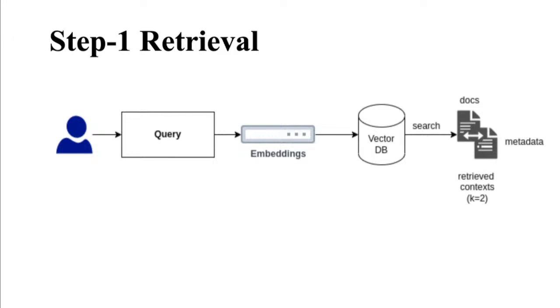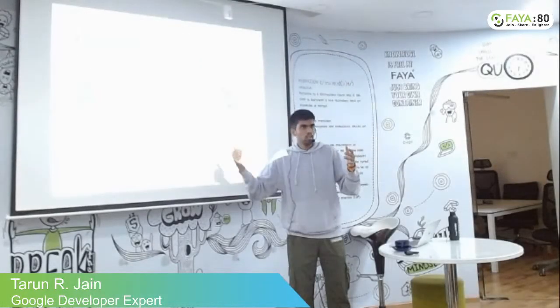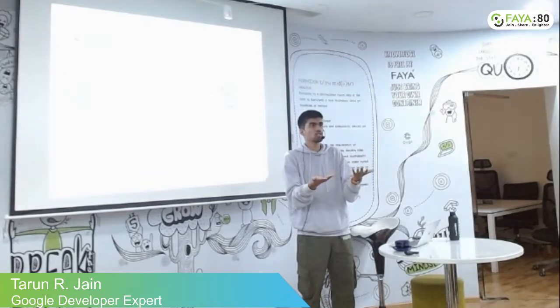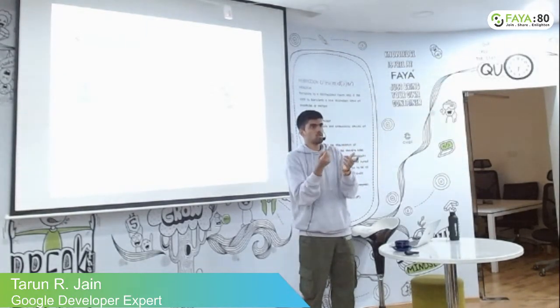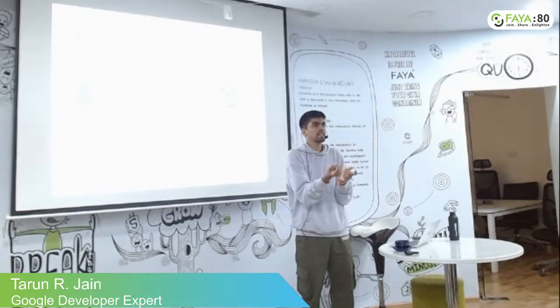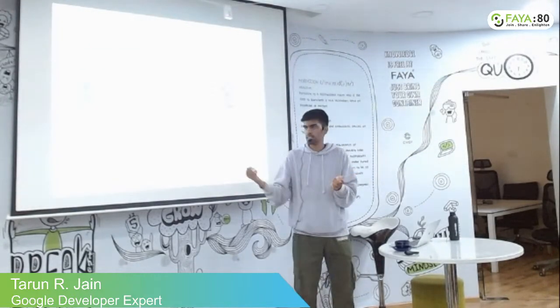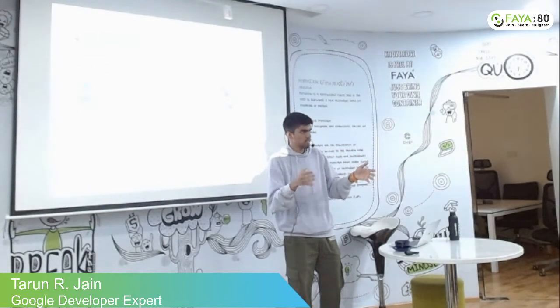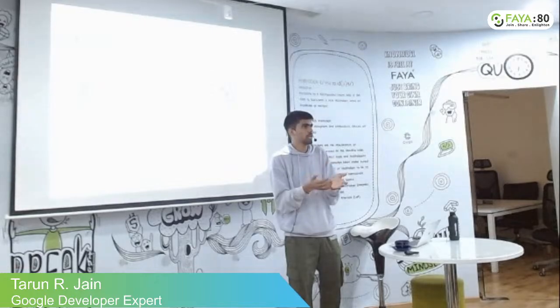So there might be different chunks. How many chunks do you need to retrieve for that specific question? Whether it is a single chunk, whether it is two chunks, whether it is three, that is what K decides. And this is where if your data is very long, you define your K to be from 5 to 10. If it is very small, suppose you have your resume, all right, it's only one page. And if you are creating chunks, hardly you will have 3 to 4 chunks. This is where your K value will be 1. So based on your data size, you are defining what should be the K value that you need to give.